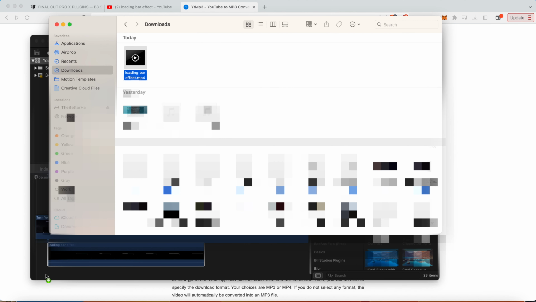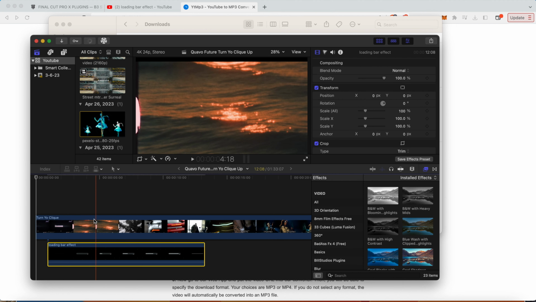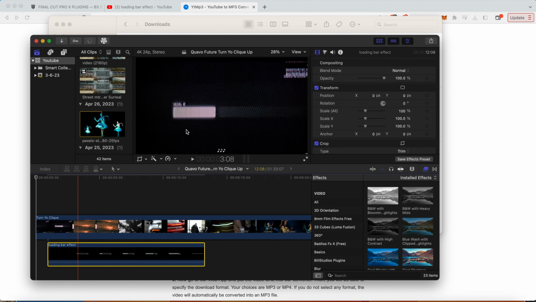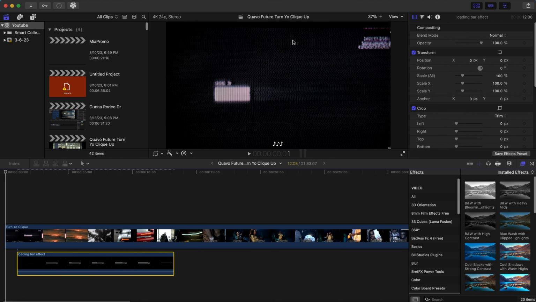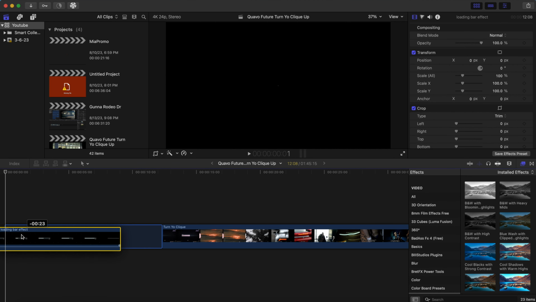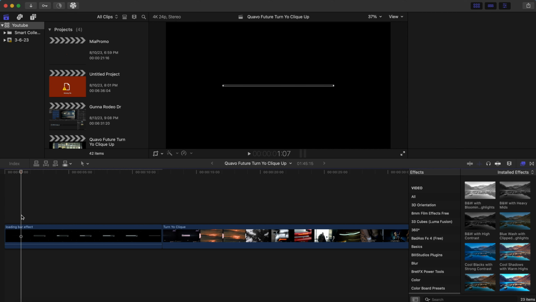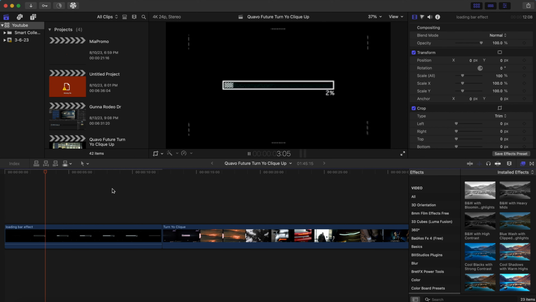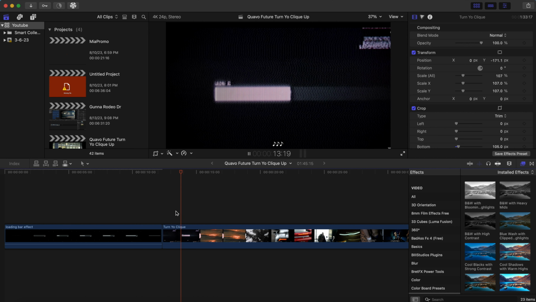So I just drag it in here. After we've dragged it in here, you see it's not the exact same thing as this. This one is kind of more grungy looking.